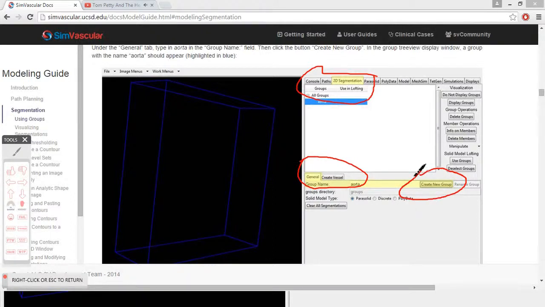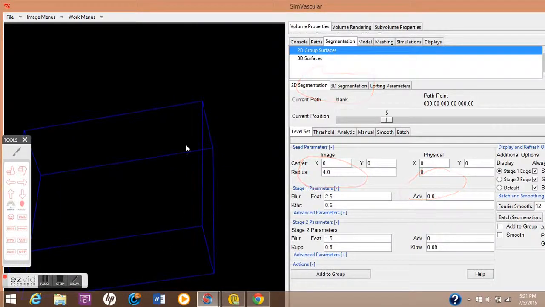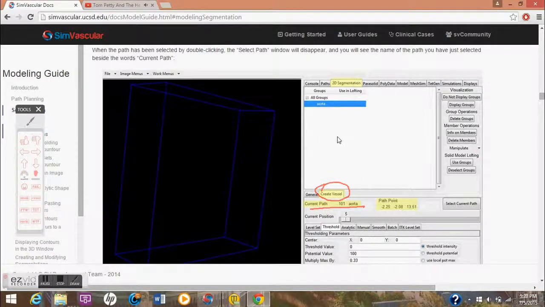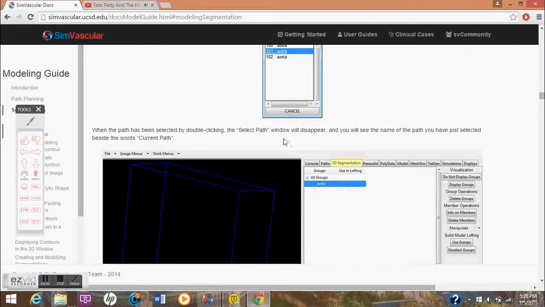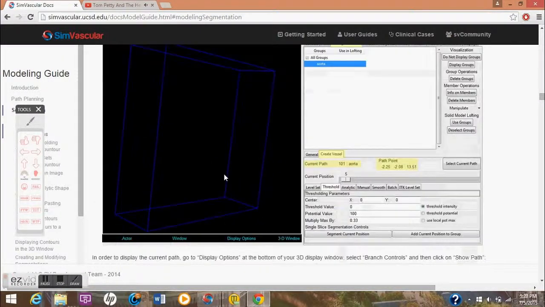The software that we have is a different version than the tutorial, so I couldn't create a group to start out with. I figured it out later in the tutorial. It's not the way SimVascular says to do it on this old version. They changed it, and it's not as straightforward. I'll go through that later in the video, but we're just going to go right back into it now and into visualizing segmentations.